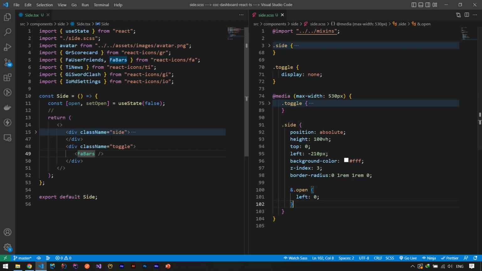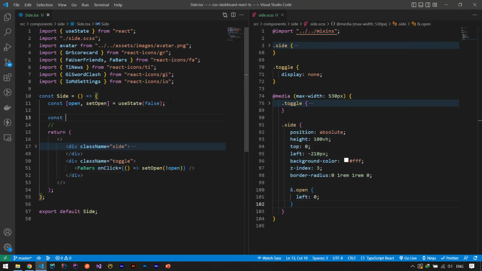Okay. Now we need to change this class dynamically, and we will do this using state. So when I click on these four bars, I will handle this. So I say onClick, set the open to its opposite of open, and that's good. And I need to change this class dynamically. So I will create it here, and I say the siteClassName. And I use that state to be updated automatically. So I say if it's open, you need to be site open. Else you just need to be site. And I use this class name here for this. And I say your className is siteClassName.